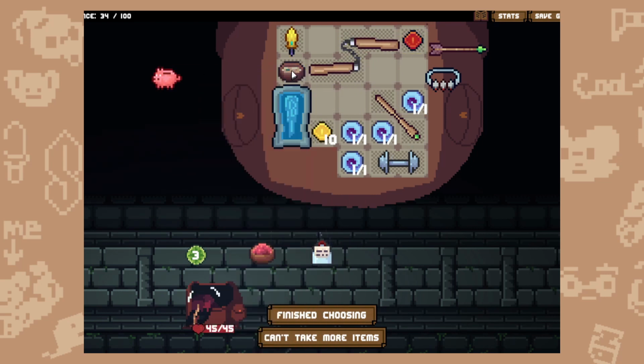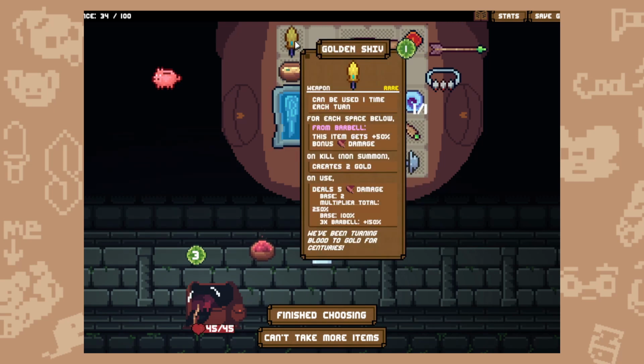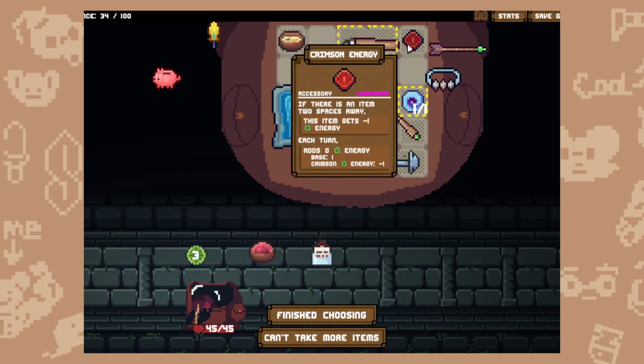Actually, pick the bank, get out of here. I don't need you. Maybe we get rid of the shiv?